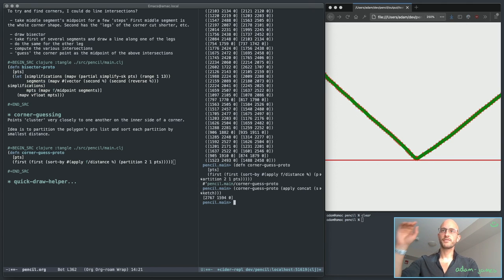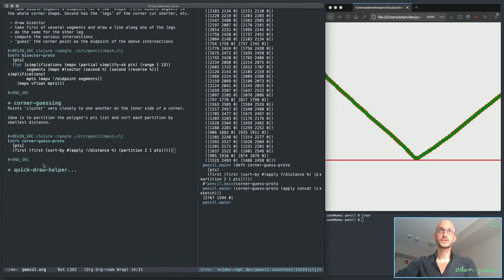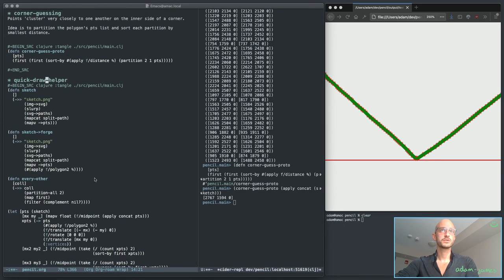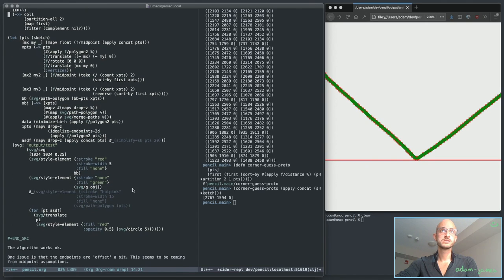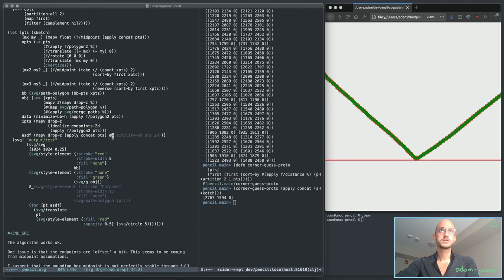There we go. If I just draw where that point is, I want to see what happens, or where that ends up being. So let's go back to this. Map, drop C, blah, blah, blah.